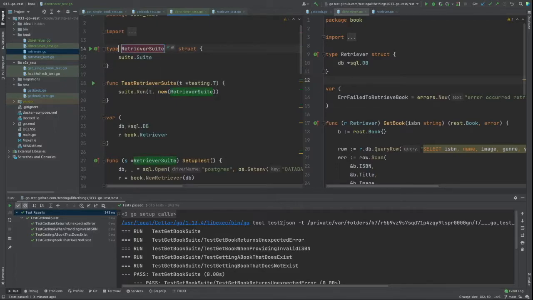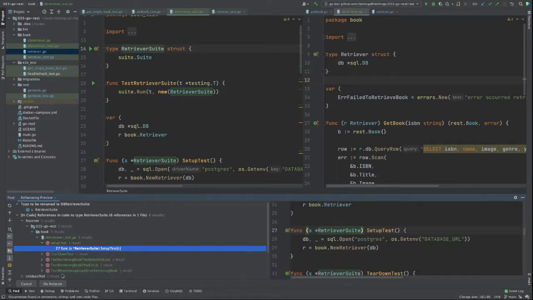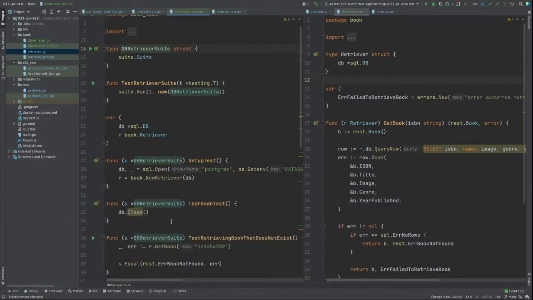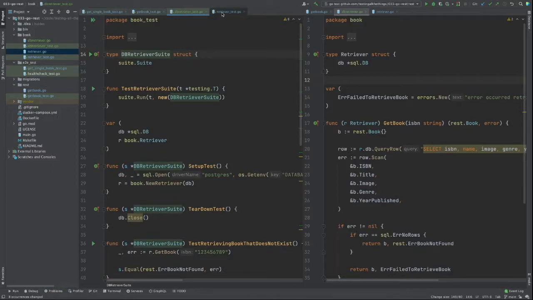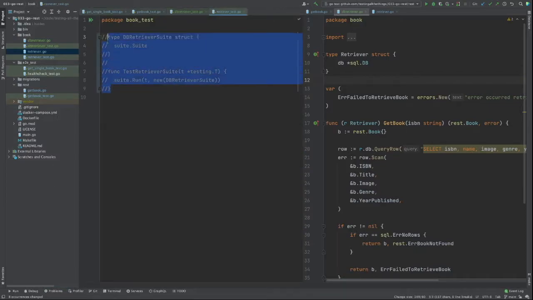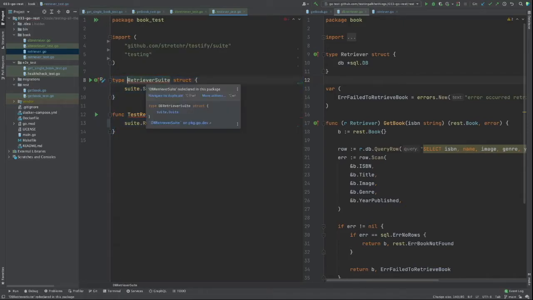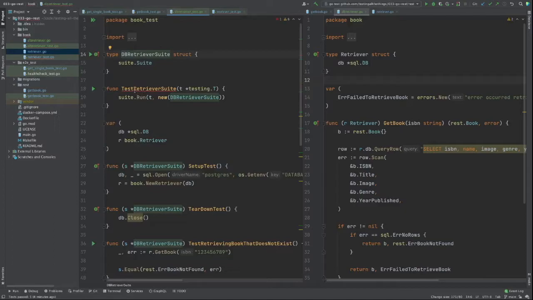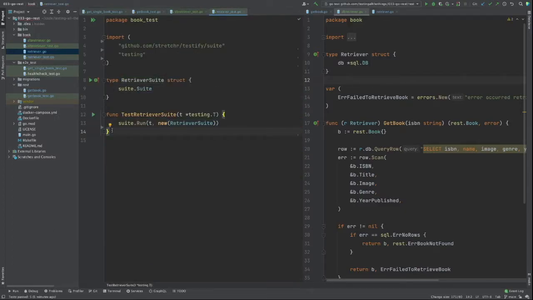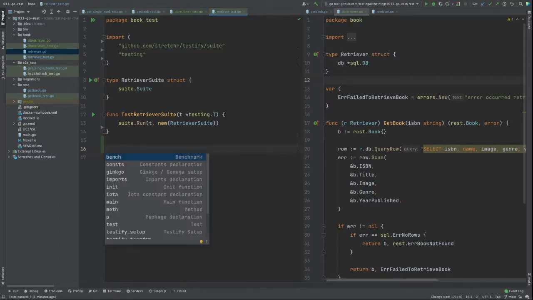Shift F6, DB retriever suite, do refactor. Okay, and then we'll come back here and that is not DB retriever. That does that, and then we just need to do there. We're ready to write our first test. So, test.